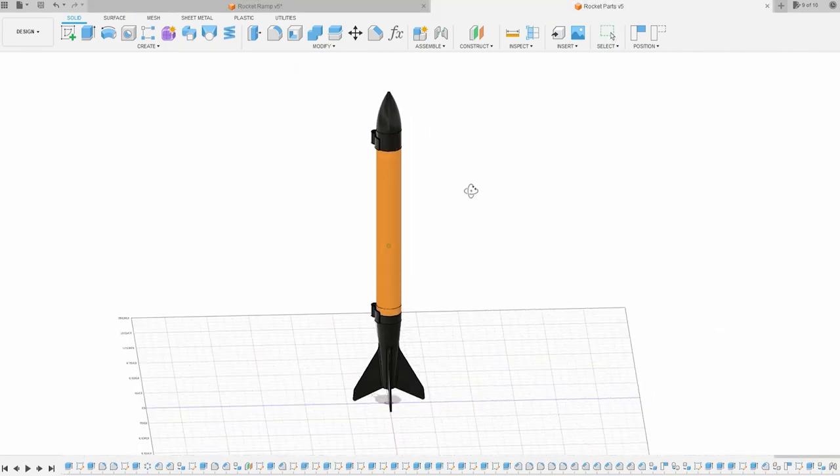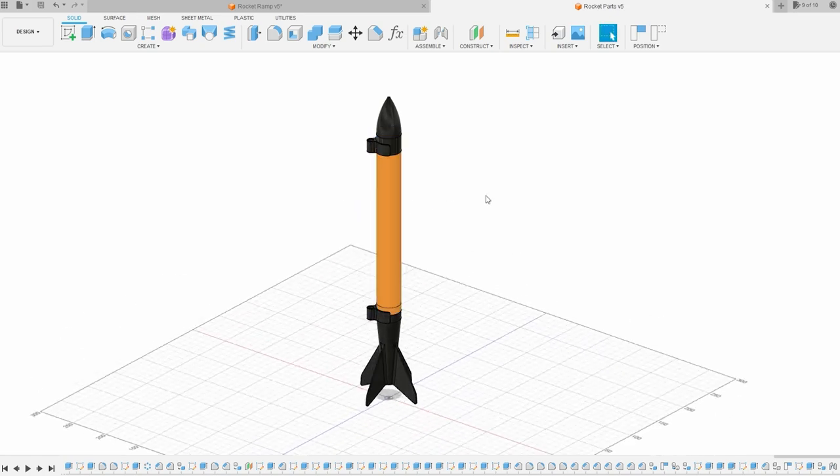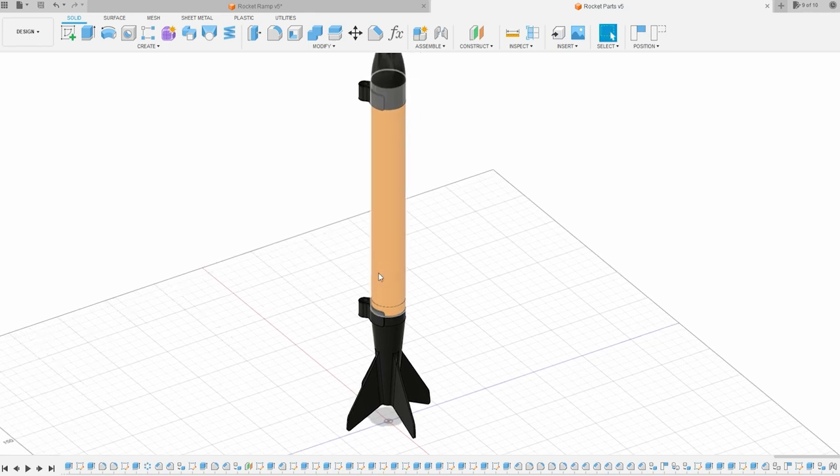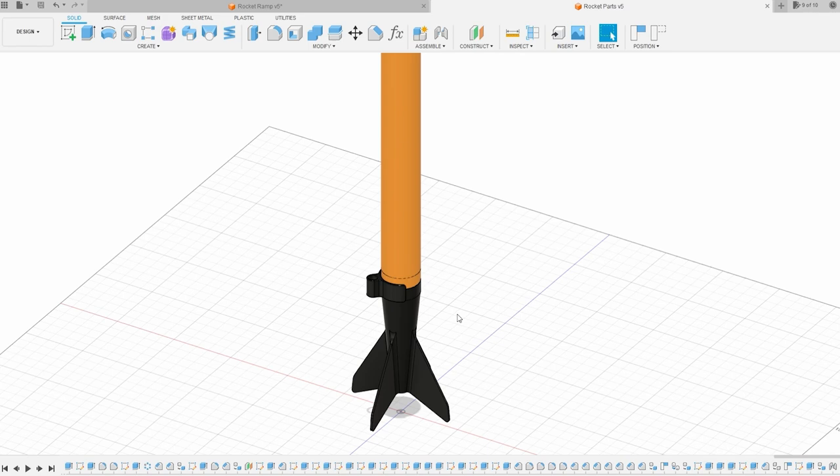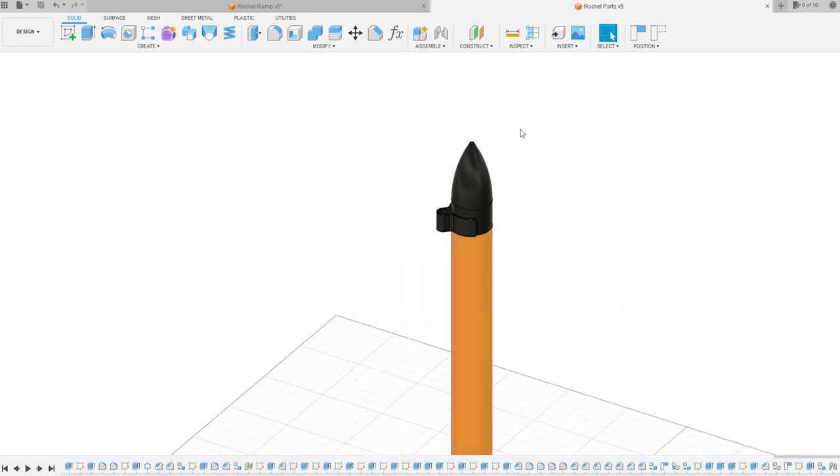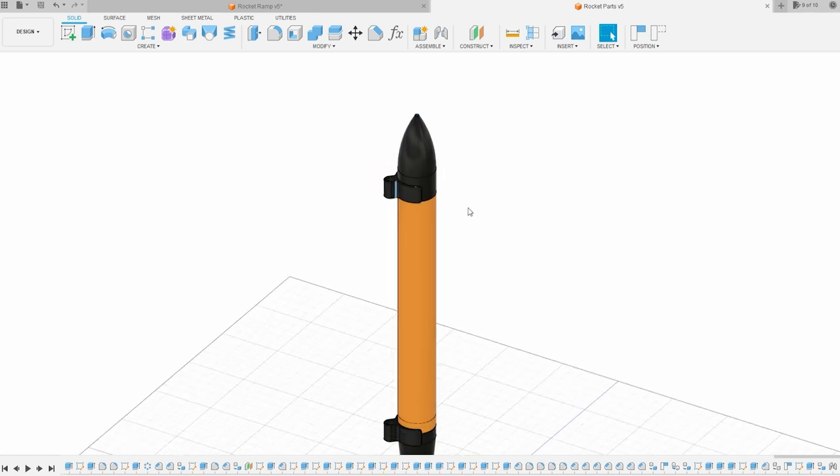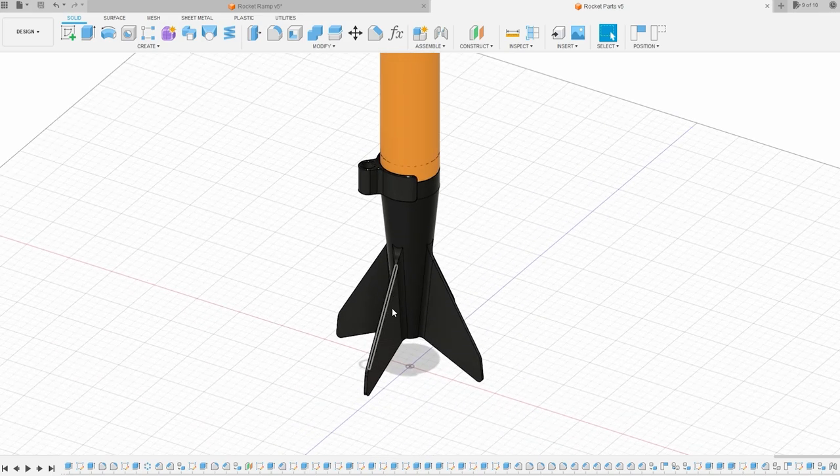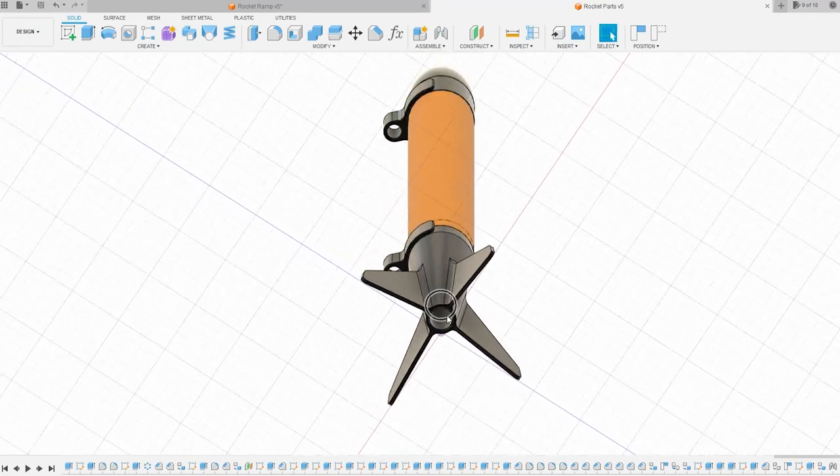Besides that, we also have the rocket itself. The orange thing is the rocket tube, and that's off the shelf. The black parts though are designed by me and 3D printed. I had all of the components in the kit, but it required precisely gluing the fins and things like that, so I decided to just model it and 3D print it, because it was easier and I knew that the angles would be good. So we have the nose cone, we have the guide rings to guide the rocket on the rail, and we also have the fin assembly, which also works as the motor mount.